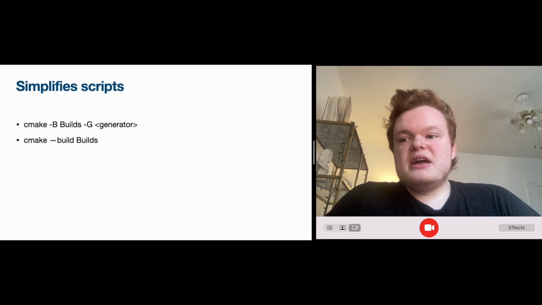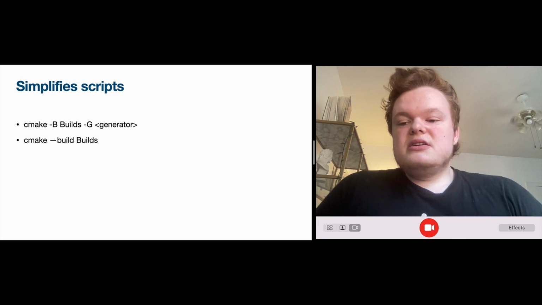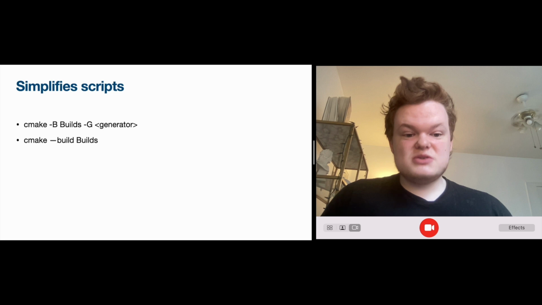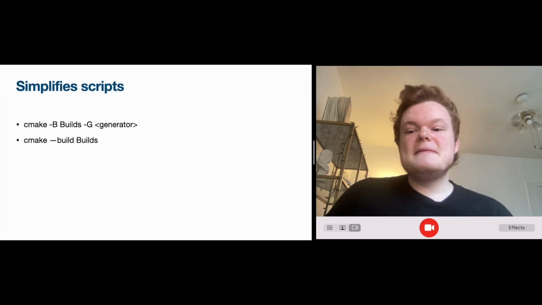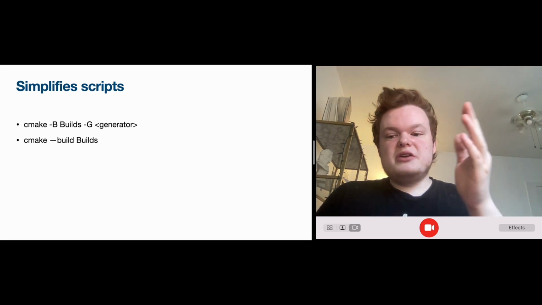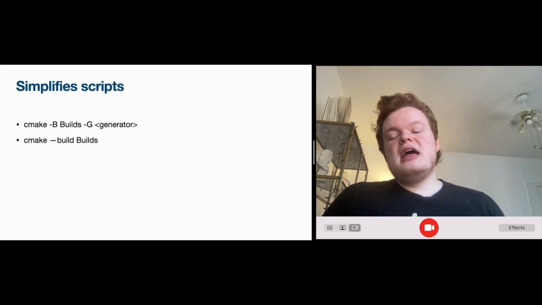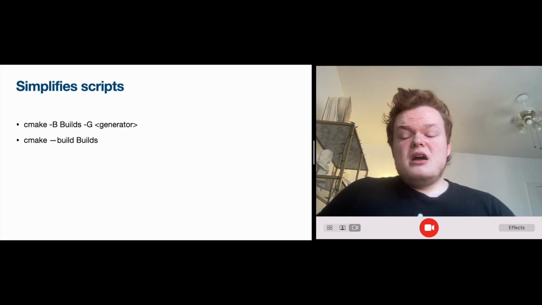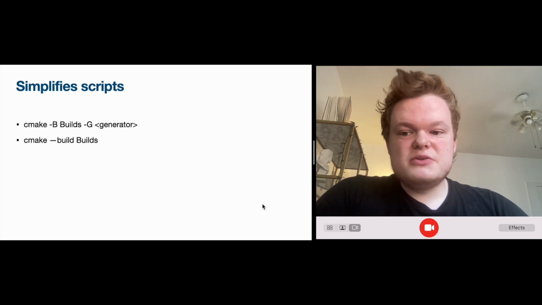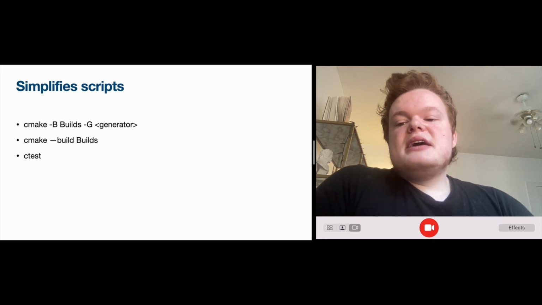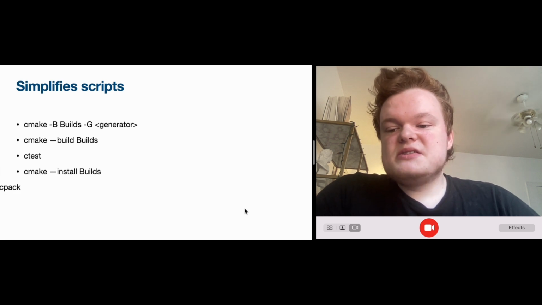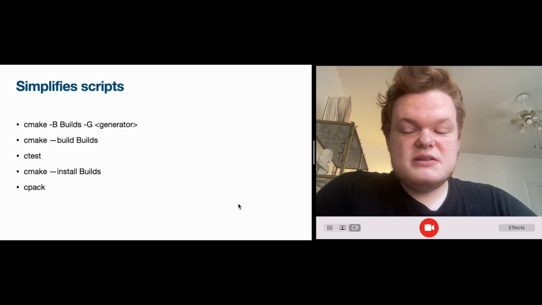So something that I've seen in many JUCE projects is they'll, in your CI, you might have something that actually invokes xcodebuild or MSBuild or make, and that's completely not necessary. You can just say to CMake, okay, build, using the files that are in this build directory, and it will do that for you. You don't need to ever directly call xcodebuild or MSBuild or anything like that. And as I mentioned before, CMake also has utilities for running tests, for installing, and for creating graphical installers.